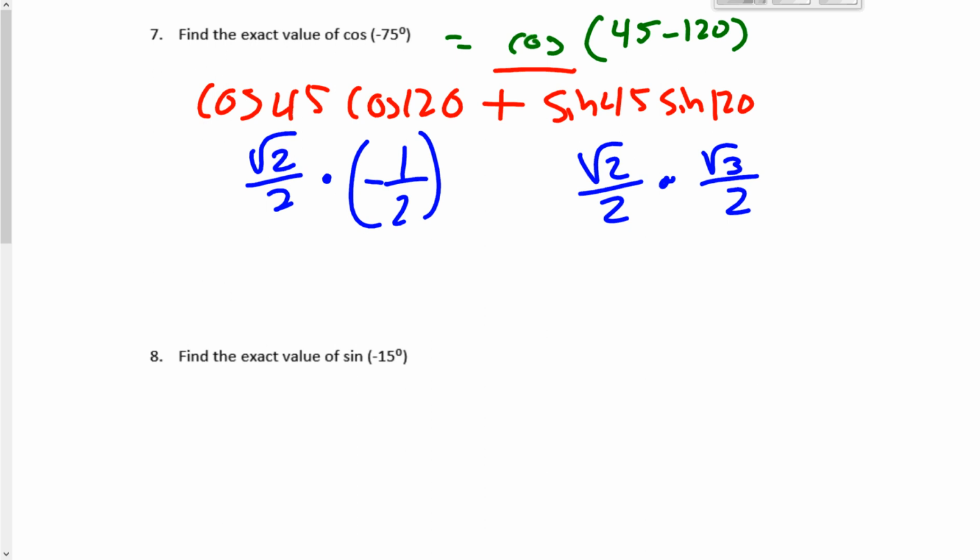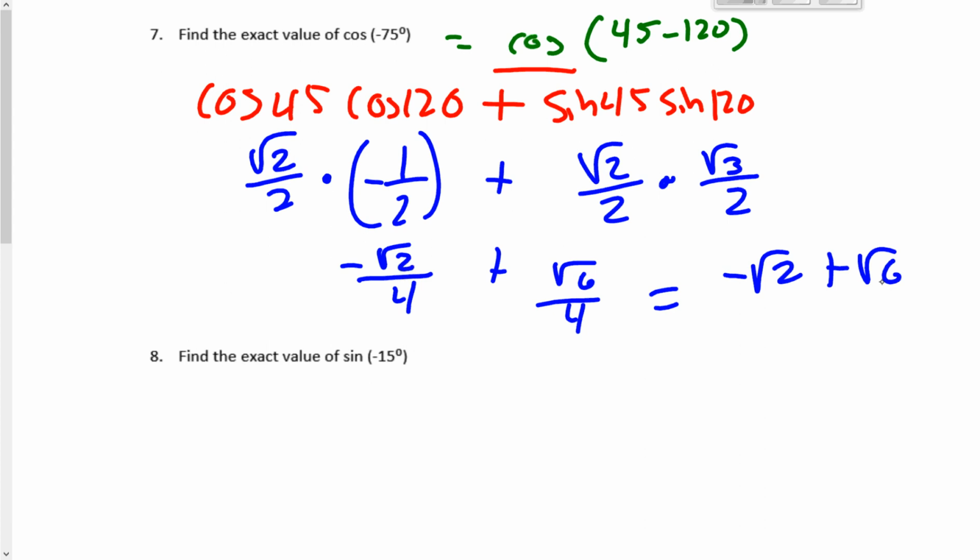So then we can go ahead and multiply these, so we get negative root 2, so the negative's on the outside of that square root, over 4 plus root 6 over 4, because we can multiply two different square roots. Now we can't add or subtract those on top because they're different numbers underneath the square roots, right? Adding, you can't add numbers underneath. Multiplying, you can multiply numbers underneath roots. So that's negative root 2 plus root 6 all over 4. So there's our answer for that.